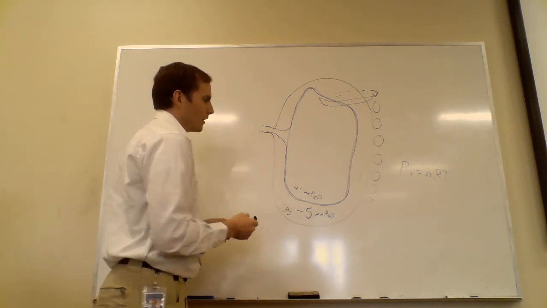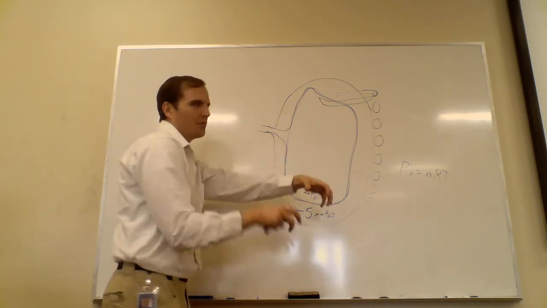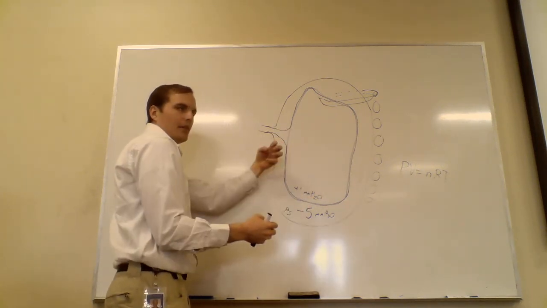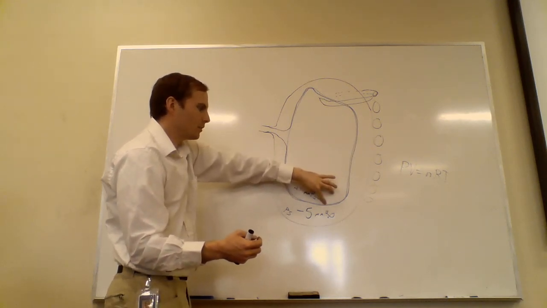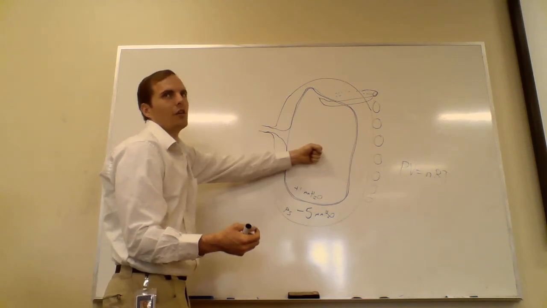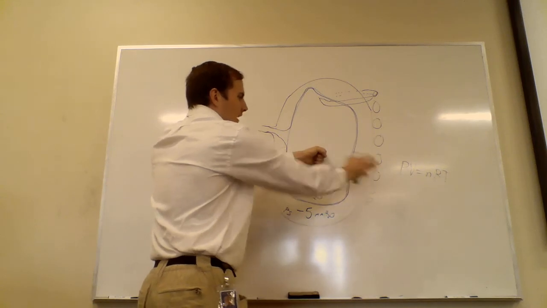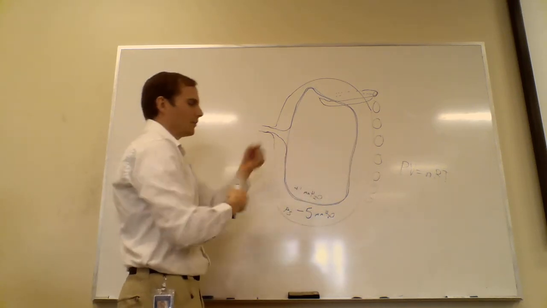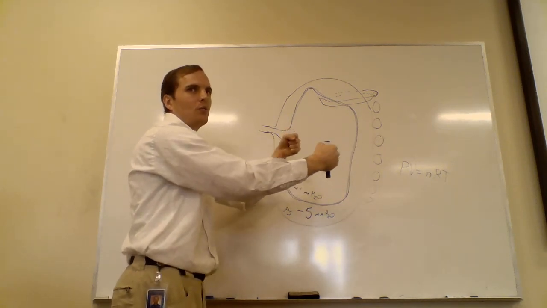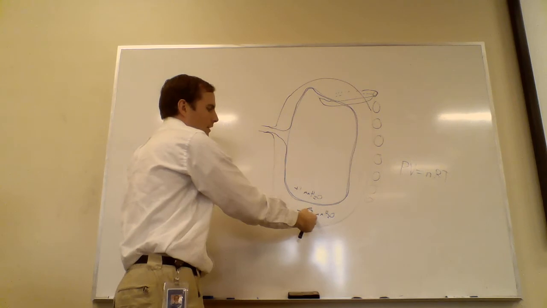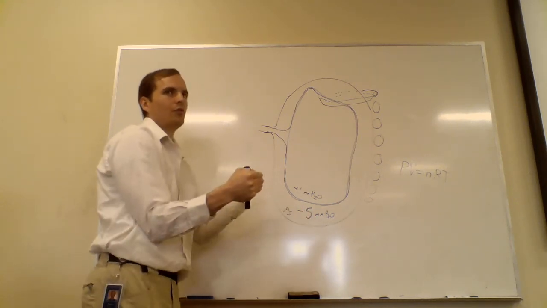And then the ribs, why is this at -5? Because the lungs are kind of pulling this layer in, okay? So it's pulling the inner membrane of the pleural membrane towards the lungs because the lungs are elastic and they want to collapse, right? And then the ribs, they're connected to your body, obviously, and so they are connected to this outside membrane and they're pulling it out. So you have one thing pulling it in, one thing pulling it out, and so that means that there's going to be this negative pressure in here because there's two things pulling on it.